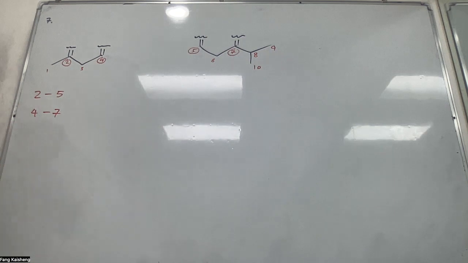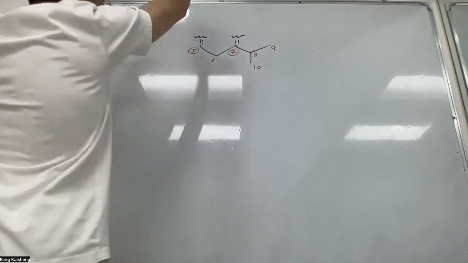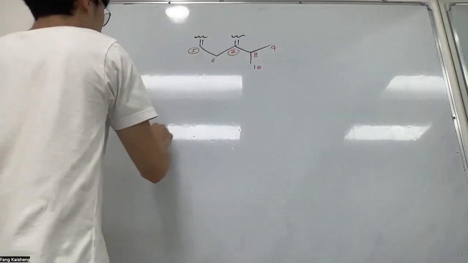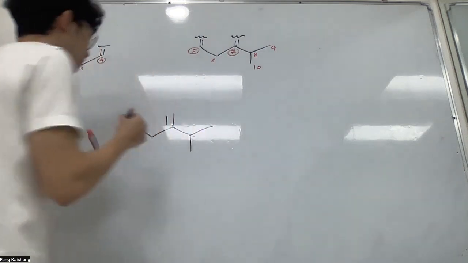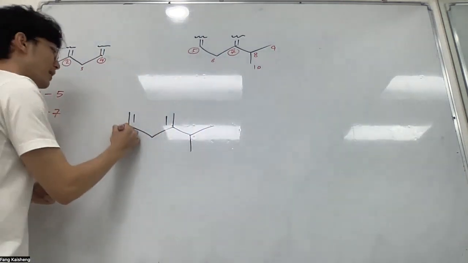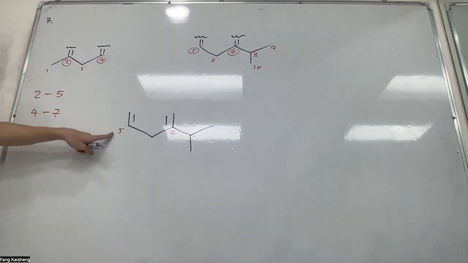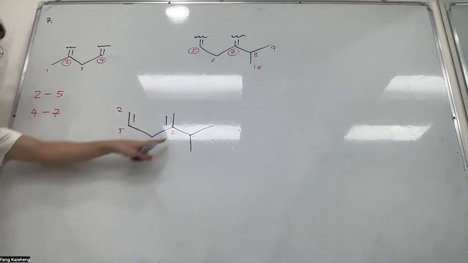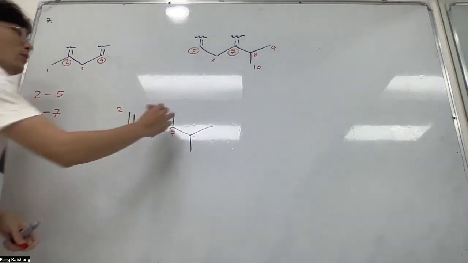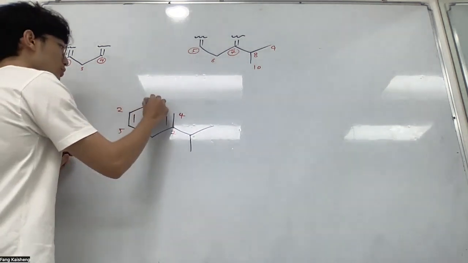Since this guy is bigger, let me just draw it first. Then I lift it and place it on top. So I'm just going to draw the same thing as what you see up here. I'm not changing anything. But in fact, I'm just going to write down 5 and 7. These are the 2 important facts. So if this is 5, then this is 1, 2 long. If this is 7, this is 4. In between 2 and 4, what do you have? 3 long. Then just add it in. 2, 3, 4.